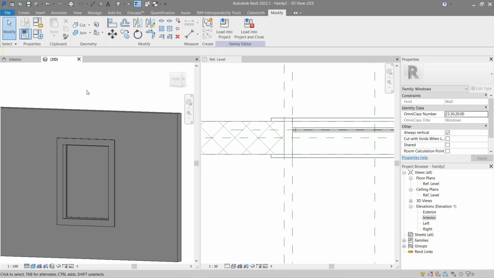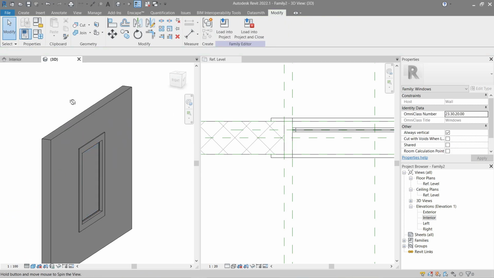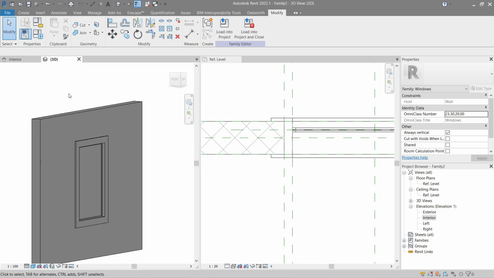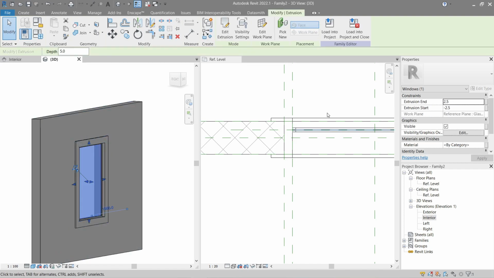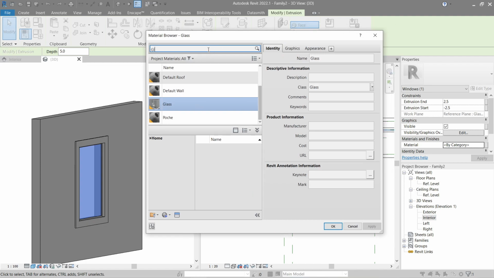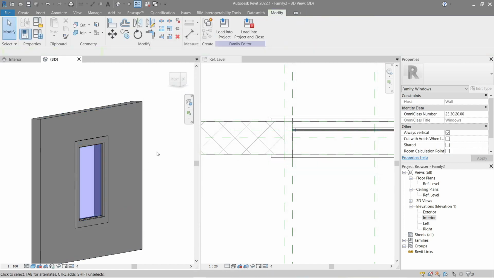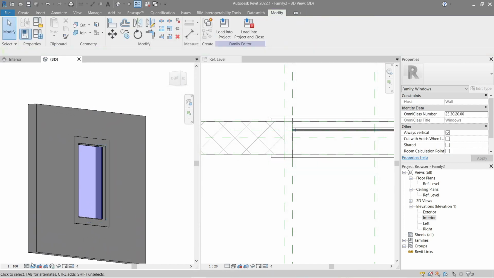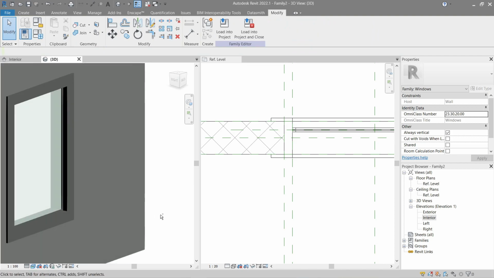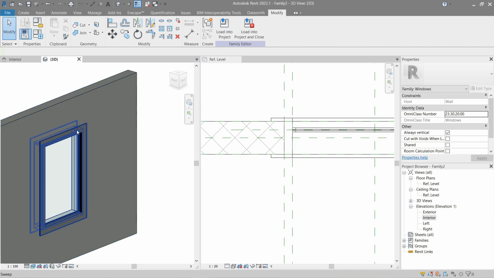So, moving on, if you were to click this, it's still not really a glass, is it? It's just a gray object. To do that, we need to apply a material. How? Click this one. Here in the properties palette, material and finishes. Click this button right here, the ellipsis. You should have a new pop-up window. Look for the word glass, or the material glass, which is this. Now, if you press OK, it will automatically be applied to the extrusion that we just made. There it is. So, if I change this to realistic, there you go. Looking pretty decent.